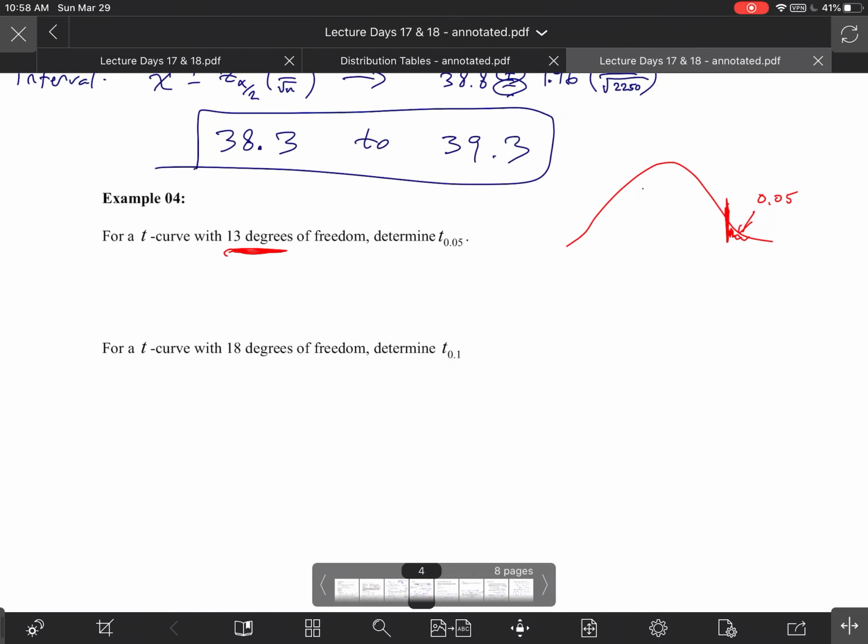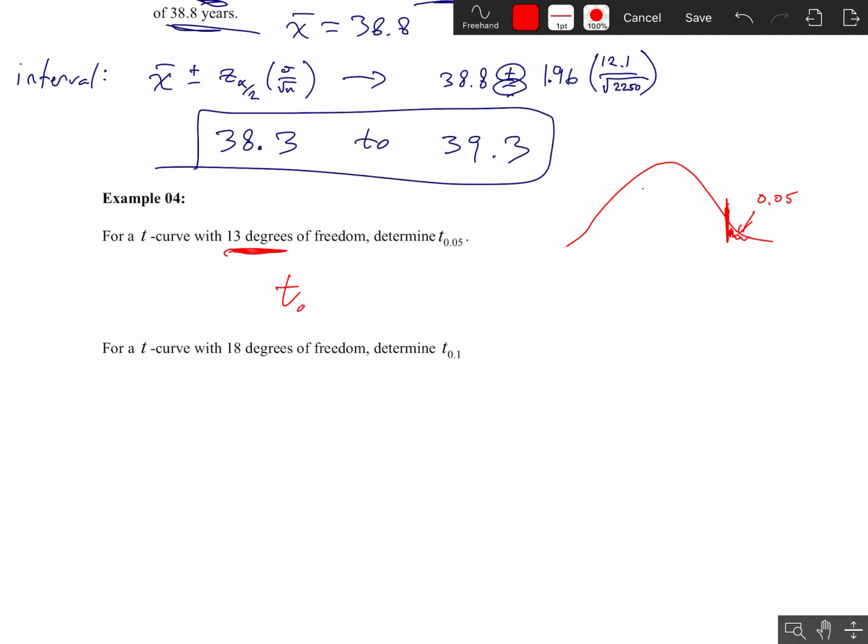So I'll come back over to this page, and I know that t of 0.05 is equal to 1.771. So that's how we use this table with the t distribution. Notice that in this case, it's a little bit easier to read the table, I think, but you have to remember to plug in the right number of degrees of freedom, and then you also have to interpret this number correctly. I'm still considering this subscript to just be the area that we want to the right side of this, or in other words, in this right tail.